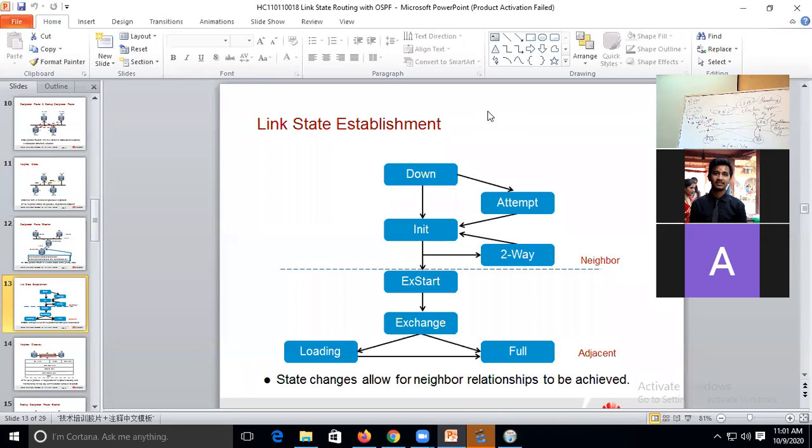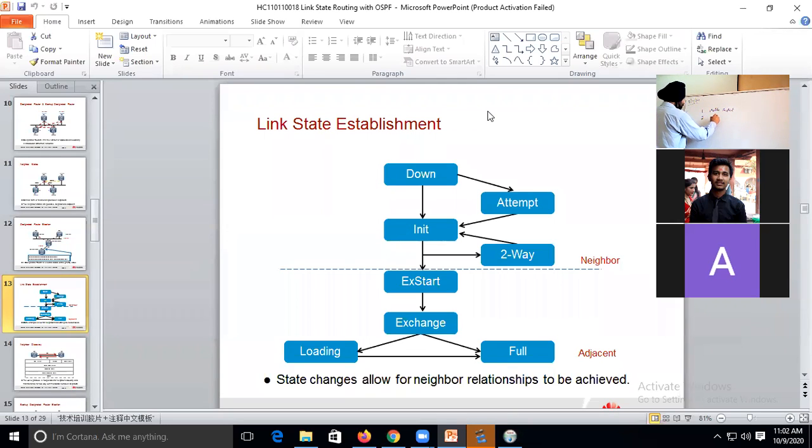Then ExStart begins, where they exchange packets. What types of different packets are they exchanging? First they exchange the hello packet.